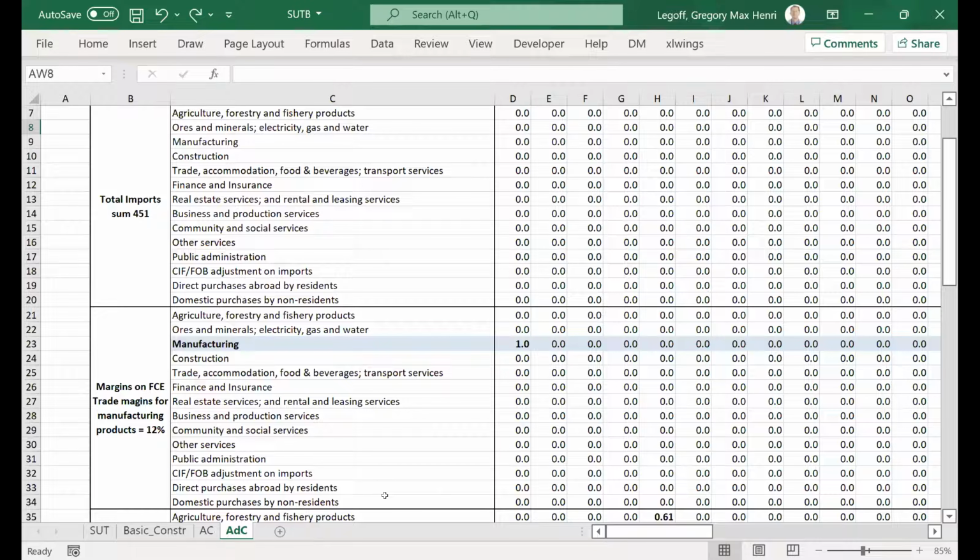Let's say that you have your standard SUTs and you want to derive an estimate of some informal transactions. You can combine these to match a total that you have, let's say, in construction. So let's say there's a large component of your construction industry and product which you think is informal.